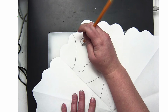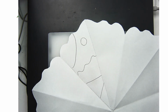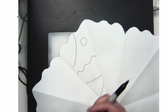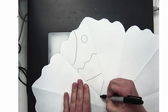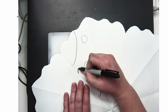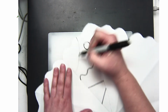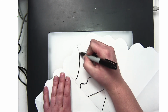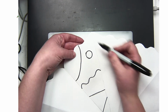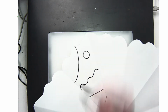Clean that up a little bit. So now I have 1, 2, 3, 4, 5, 6 different sections. I think that works nicely, okay? So the next thing you will do is take a Sharpie and trace over your pencil drawing to get it exactly how you like it. This is going to make it easier when we start tracing. So please make sure as you get to the edge, do not draw on the table surface with the Sharpie or on anything else.